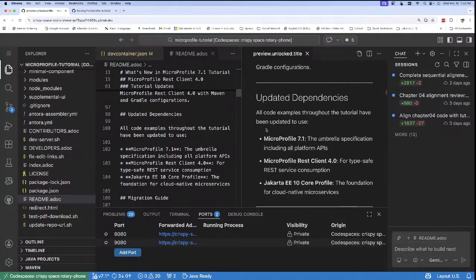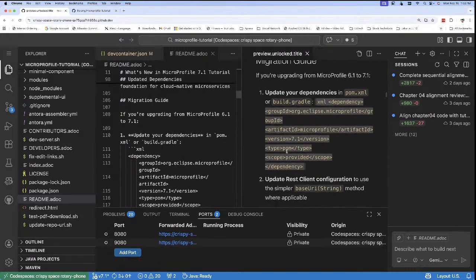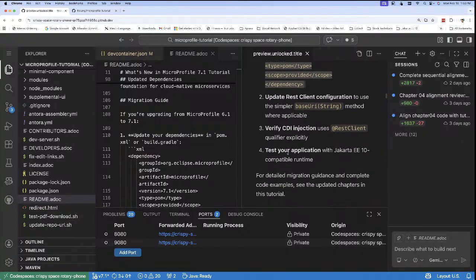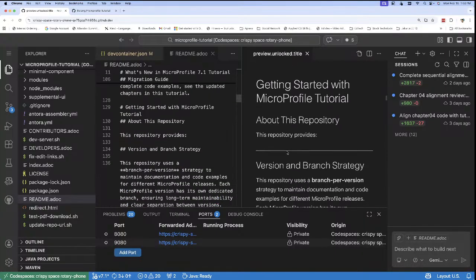So now, the dependencies which are updated: MicroProfile 7.1, Jakarta E10, MicroProfile REST client. Also, we have updated the Java version to Java 21.